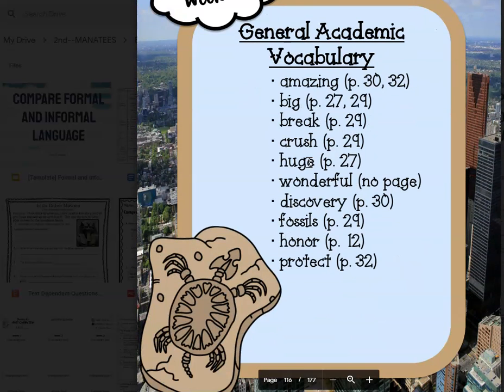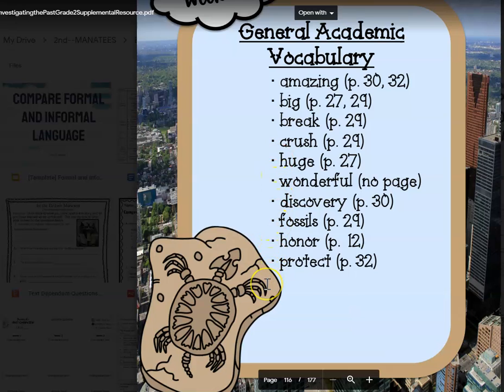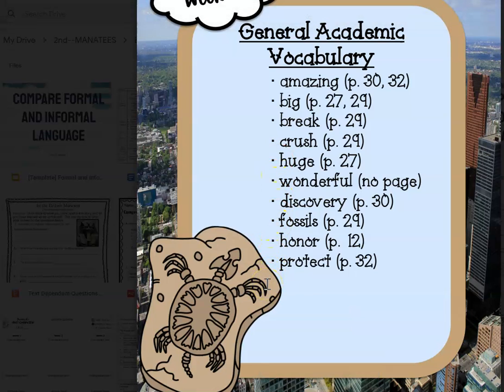More vocabulary for us to develop. Amazing, big, break, crush, huge, wonderful, discovery, fossils, honor, protect. Again, of this list, you will have about, I think, anywhere from 3 to 5 that you can choose to research and look up and create sentences for. That will be in our vocabulary doc.